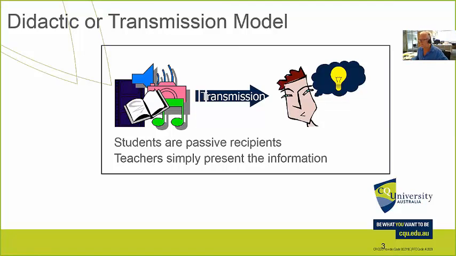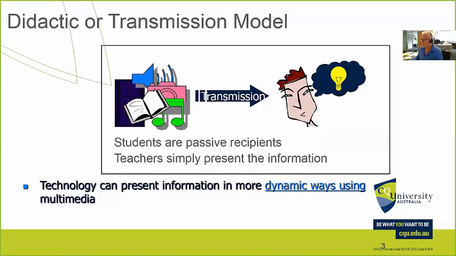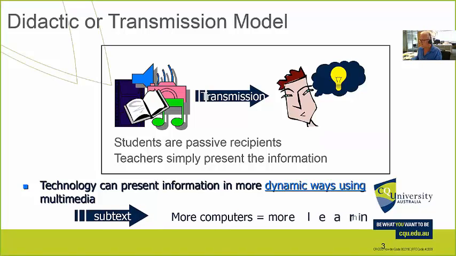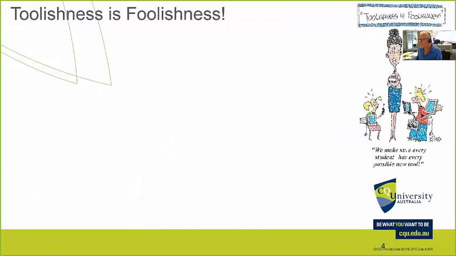And students are passive recipients, teachers simply present information. And what we have is a learning and teaching dialogue. How we actually capture and measure the learning is a different challenge. But technology, as we know from our work in the blogs, can provide more dynamic ways of using multimedia. It can shift us along our curve. So we can start to see some of that. And in this situation, more computers will equal more learning, okay, which is something we can look forward to.